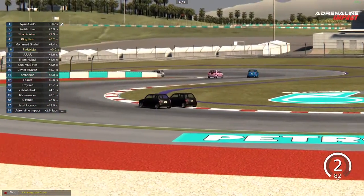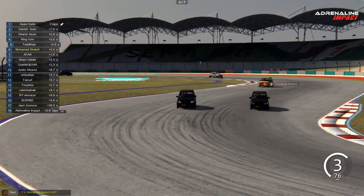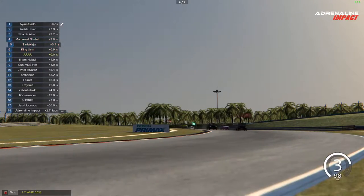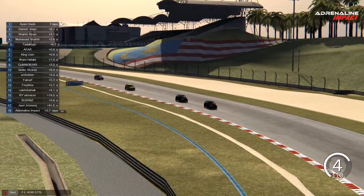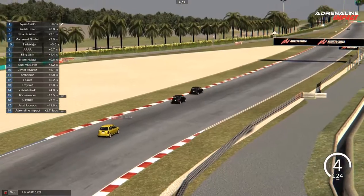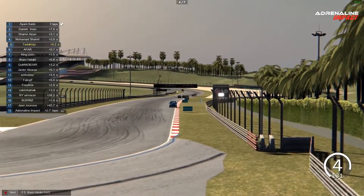Just about manages to make the car stick around the inside, but of course if you're on the inside for turn 1, you're not going to be on the inside for turn 2. Sharon Norafuddin still in the inside lane there. Yeah, there was a car further behind. It looked like Kim Hussein was involved in that little incident, but they're up and running pretty much in the same order as they left.